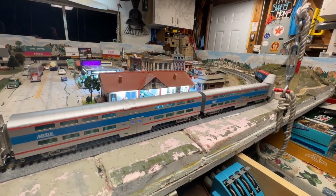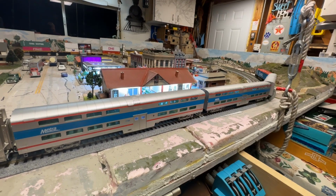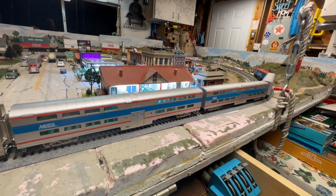Let's go ahead and power up the Metra, making sure that I am. Here we go.